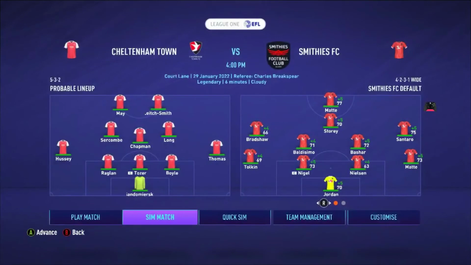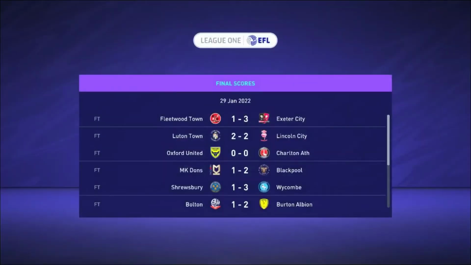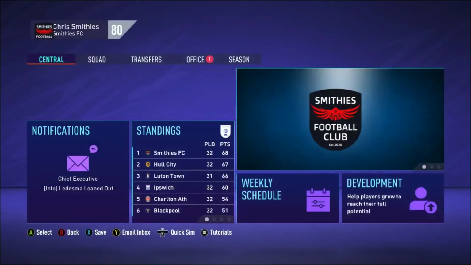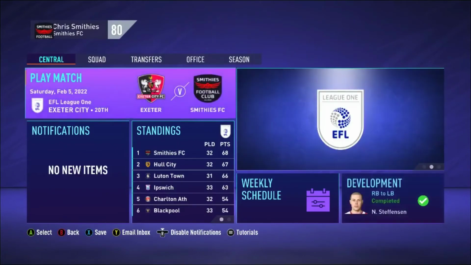And that's that. So Charlton Town will be our next opponent here. We're going to bring in a somewhat rotated squad, but mostly our starters. We go sim that, and we lose. We lose 1-0. Surcombe gets their goal, and Luton Town drew their game. So against Lincoln City. How would they draw against Lincoln City? I don't know. That puts them 2 points behind us. Hull City is 1 point behind us.